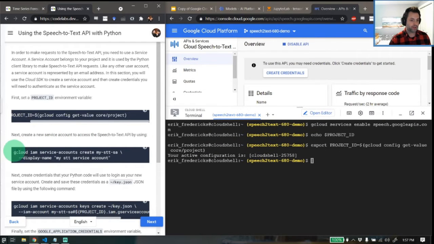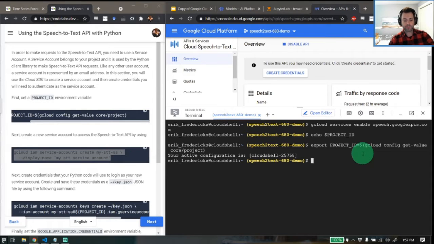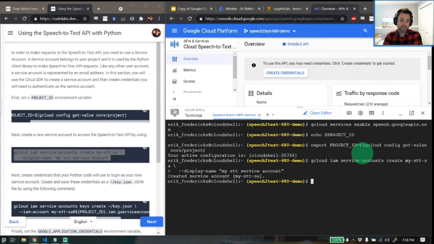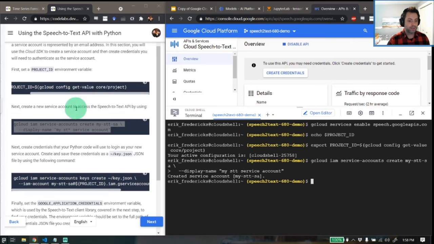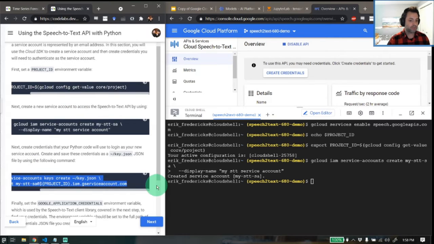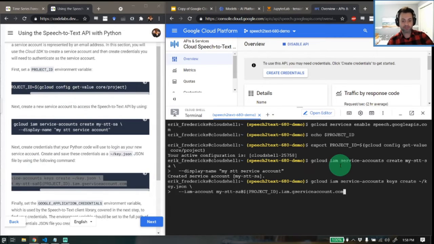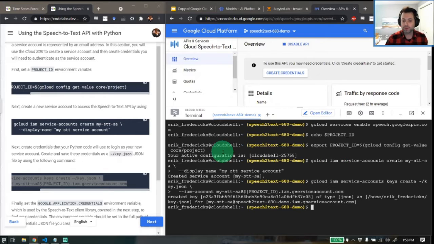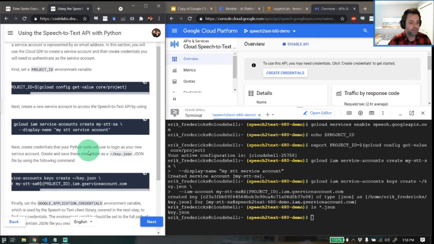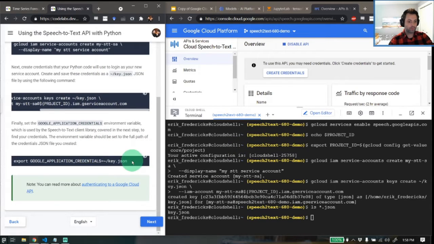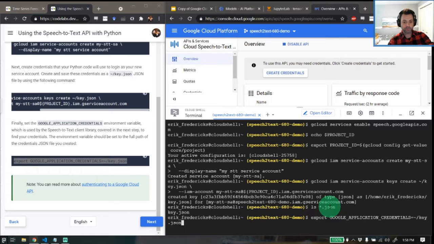All right, now we need a service account. We're going to be using the service account to access our speech to text. If we popped over to the service accounts page, we could see this account has been created. And we want to create a key for this service account to use to access it. Again, nothing too crazy that we are doing here. I see this key.json file has been created. I should be able to see it right in my home directory. And we're going to now set our environment variable to use that.